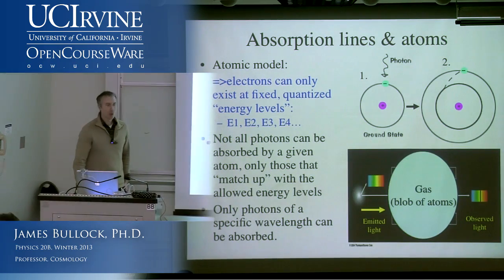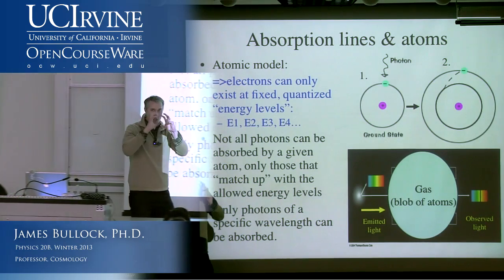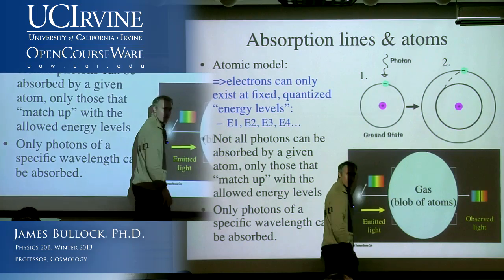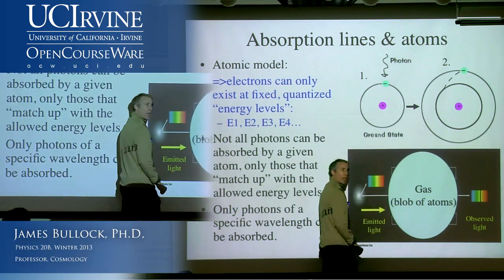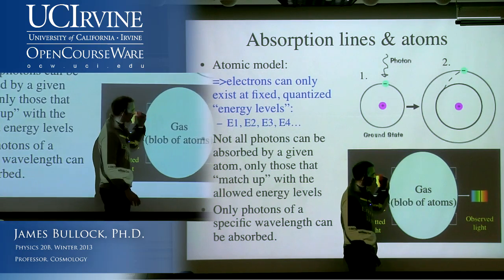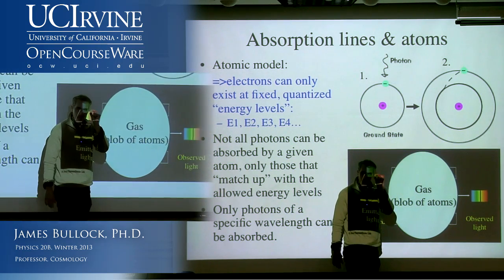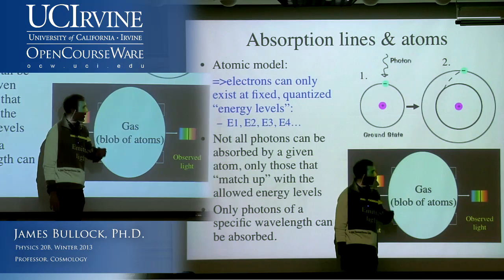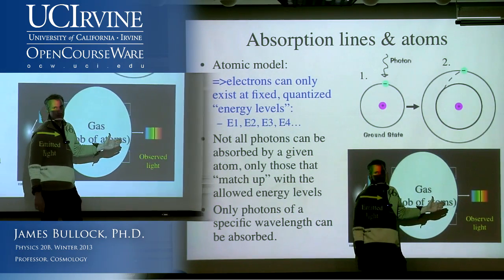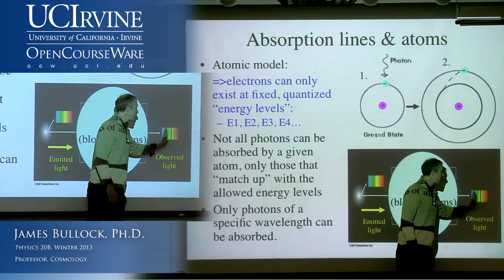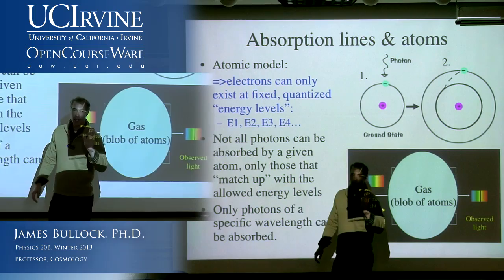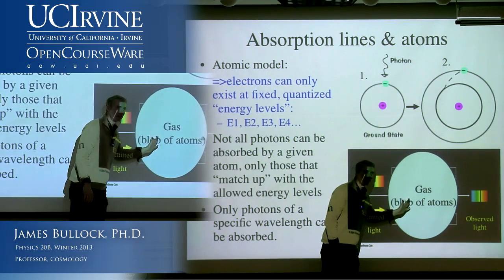Okay. So, the basic idea, if you don't understand the details, is you have a gas blob, and you have light shining through it. If the gas blob wasn't there, you would see a spectrum like this. But because some of the light is absorbed, very specific wavelengths are absorbed because the atoms like to catch those particular wavelengths, you get a spectrum out that looks like this with a dark band. And where this band is, in fact where the multiple bands are, tells you what kind of element it is, because each element likes to absorb different light.